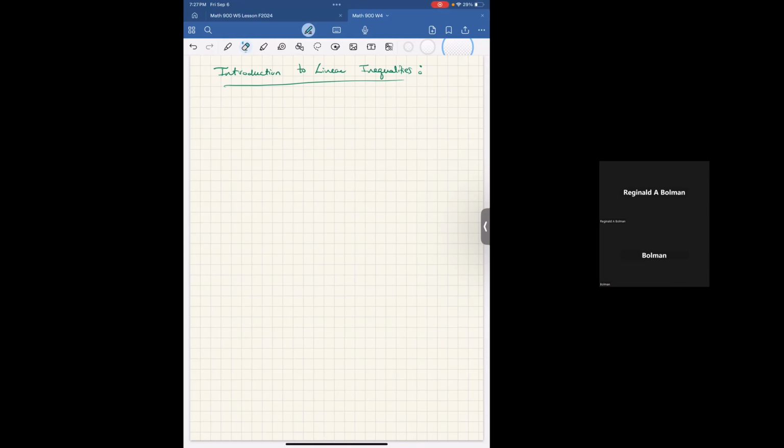Now, it turns out that this thing called a linear inequality is going to build off of our understanding of LEOVs. And so all we're doing when we introduce the notion of linear inequality is we're taking what we know about LEOVs and we're adding some extra steps or some extra details. Okay? So that's the first thing that students should know.